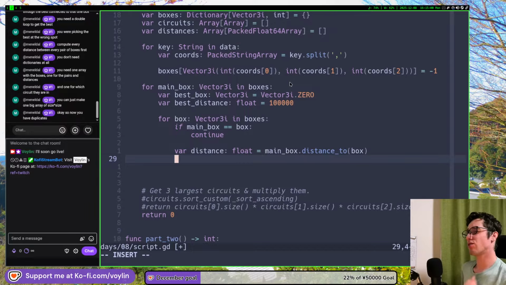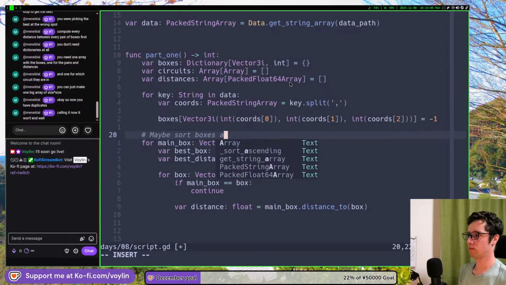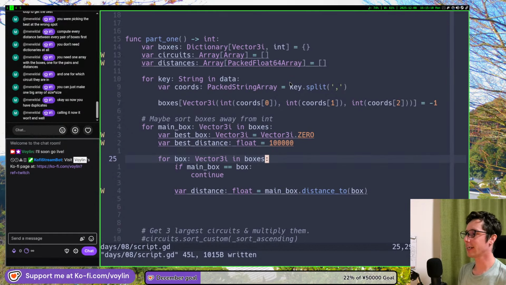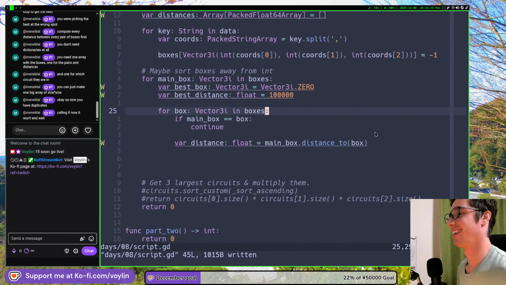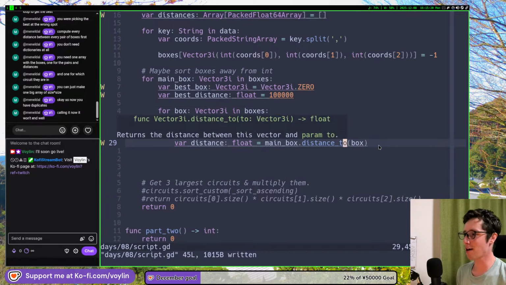Something I could also do. Calling it now, it won't end well. I want to burn my fingers to see why things don't go well.